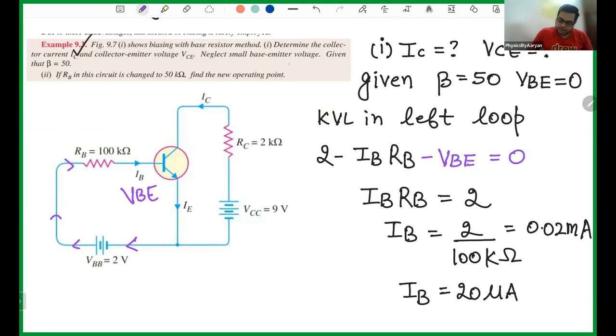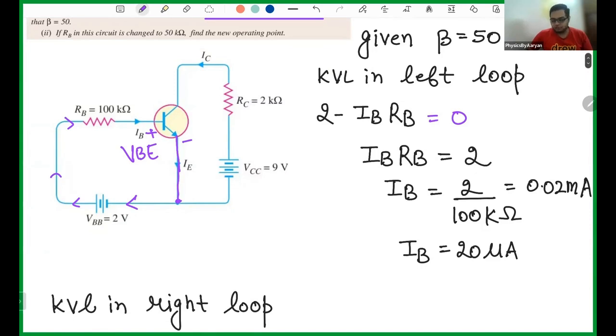So basically I should also write minus VBE equals to 0. But in the question, it is given to us to neglect the small base emitter voltage. Otherwise, if they do not say to neglect this, I have to write minus VBE. Why minus? Because first I see positive, then I see negative. Then finally I will come back to the same position from where I started, equals to 0. But now they are saying ignore this, so I'm ignoring it, and it is simply equals to 0. If they are not saying to ignore it, then always use VBE equals to 0.7.